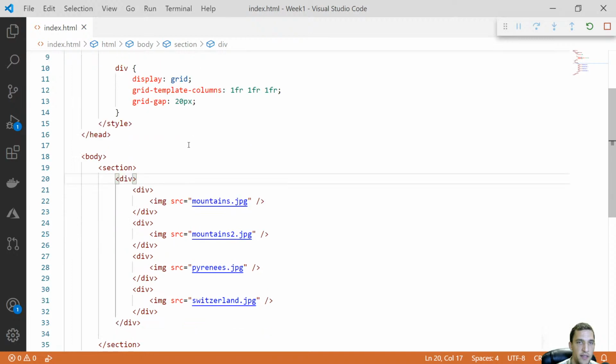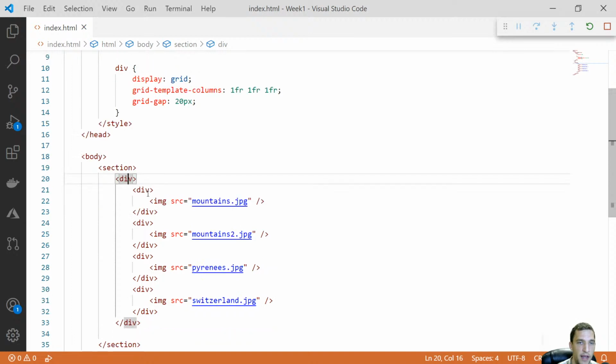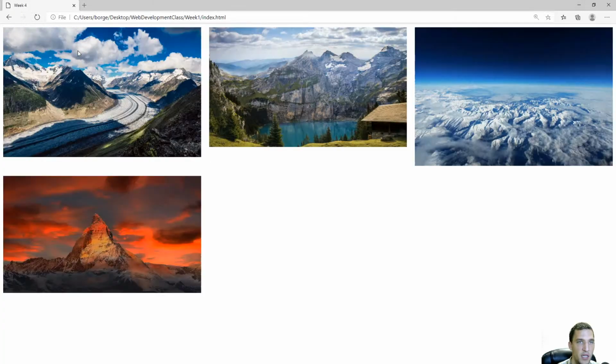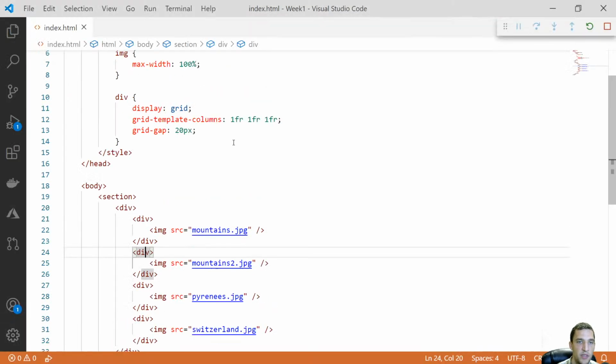If I do that, each of these would be a display grid, and they each would have their own 3 columns. So that's not what we want. Let's go ahead and see what this would look like. It may not even change anything. Yeah, it does. It has basically 3 placeholder columns that we're not using, and that's because we put this style on the entire div.